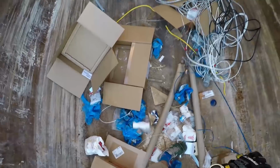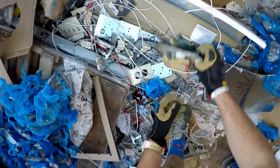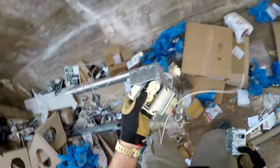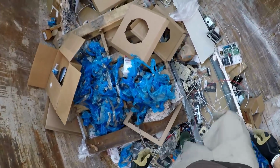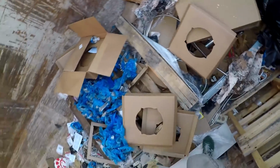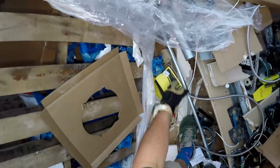Very fascinating. All right. Get all my wires. Nothing in these though. Oh well, we'll take them anyway. Oh, these junction boxes. Yeah, it's like when these build to suit or whatever, when they come in here, they just basically rip all the guts out. Oh, there's that pipe that I was missing. Got my pipe. It's a couple of those pipes.